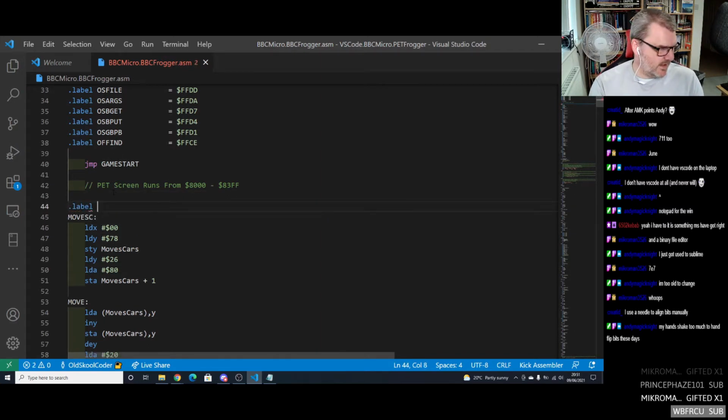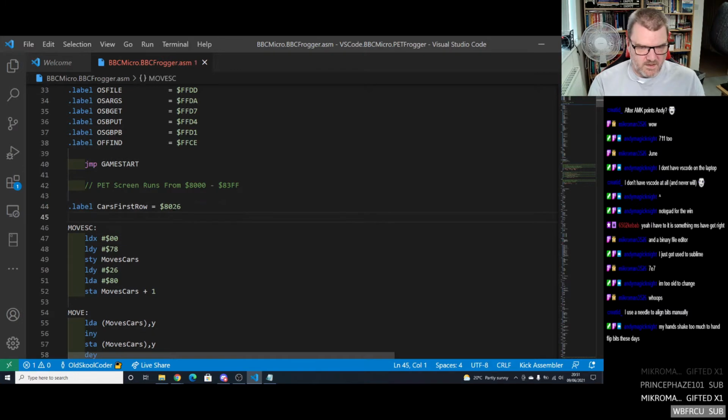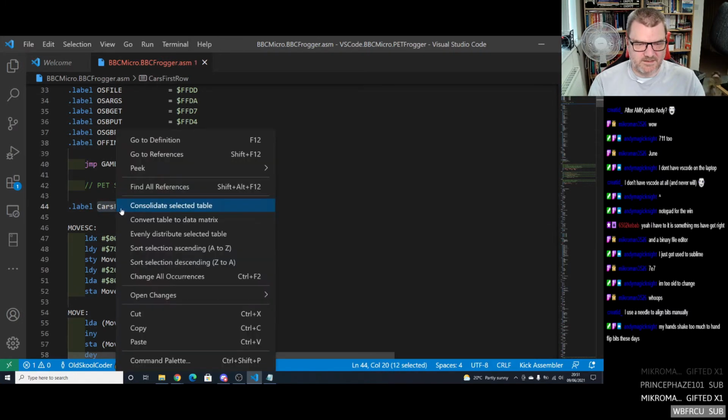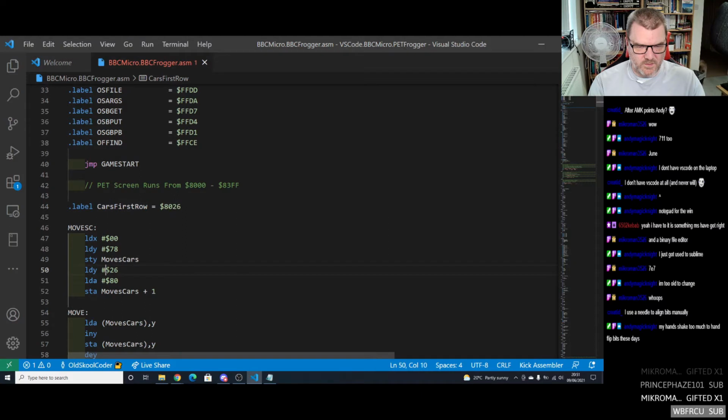So .label, and we're going to say cars first row, and that is going to be this number here, $8026. Right, so we can grab that, and we're going to do the less than of that and the greater than.